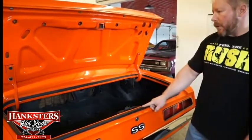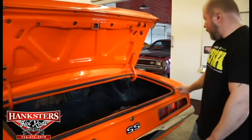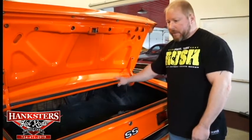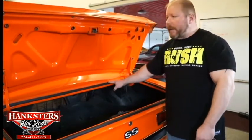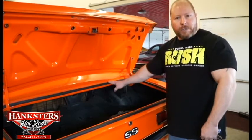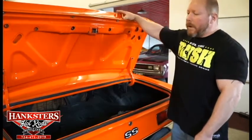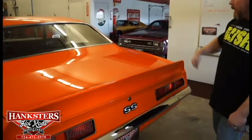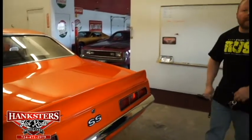And then of course the trunk weather seal here. Again, all pretty much new here. There's no cracks or any dry cracking or anything like that on this. So again, sealing up, not going to be an issue from the elements here. So we'll go ahead and close this up now, and then we'll continue on around the other side of the car and then end up at the front.